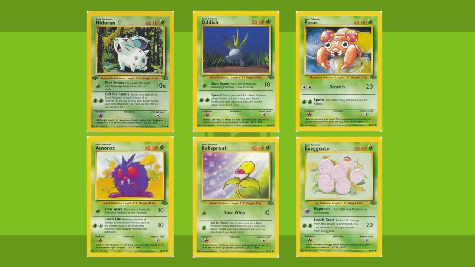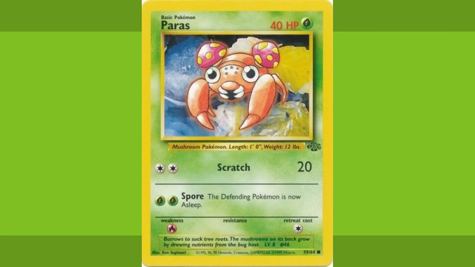And then in last, it has to be Paras. For 2 colorless, Scratch does 20, and for 2 grass, Spore causes auto sleep.